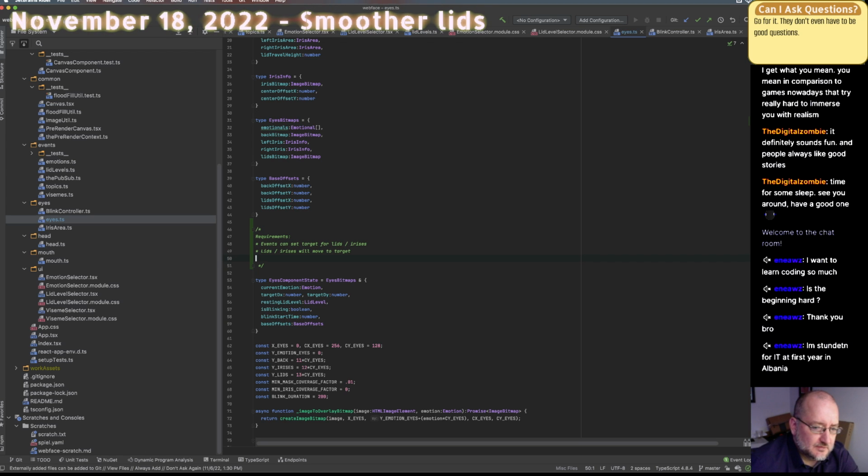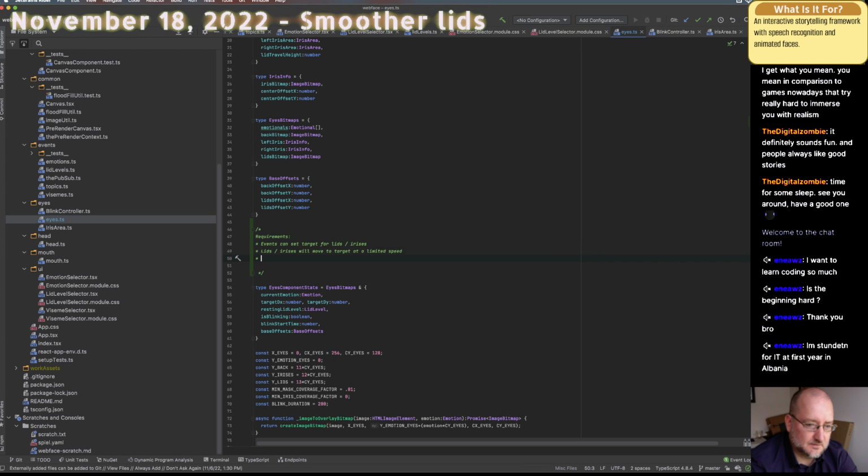Okay, put the target over at a limited speed. Acceleration, deceleration.